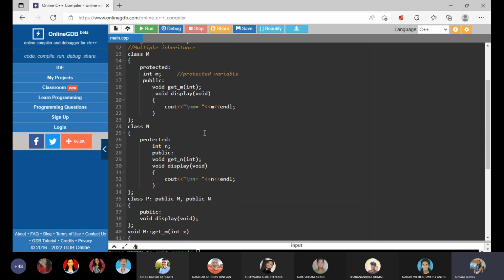See, only the display method is being added in both the base classes. And when you are calling them in the derived class from main, you will be calling it with the object, class name and scope resolution operator.